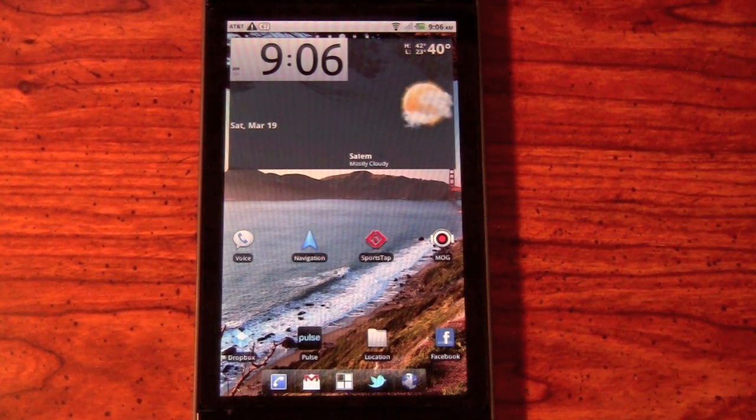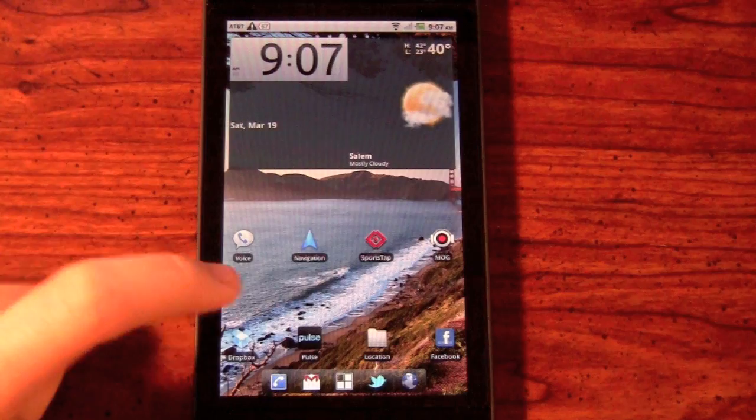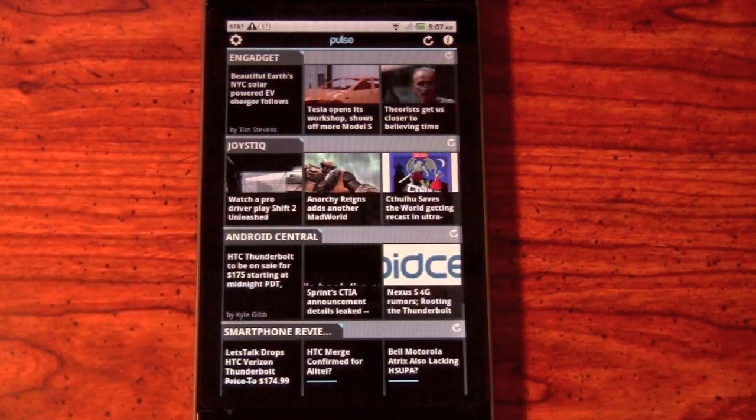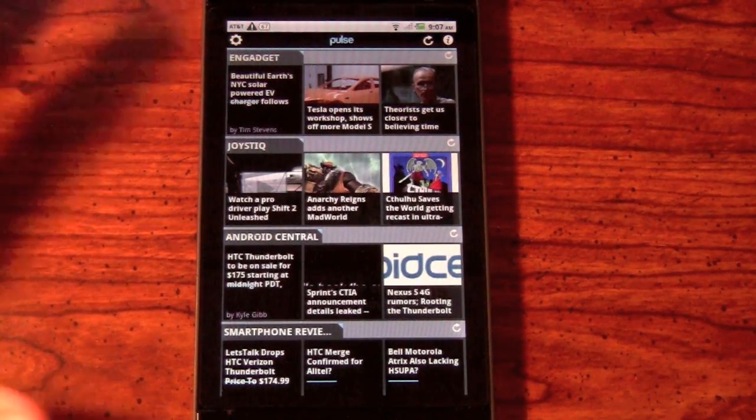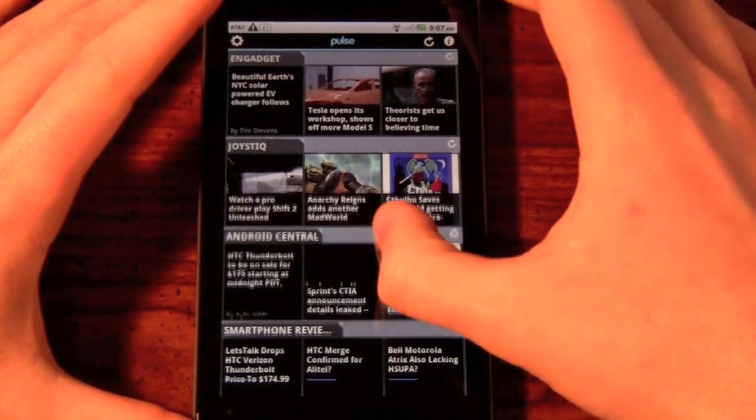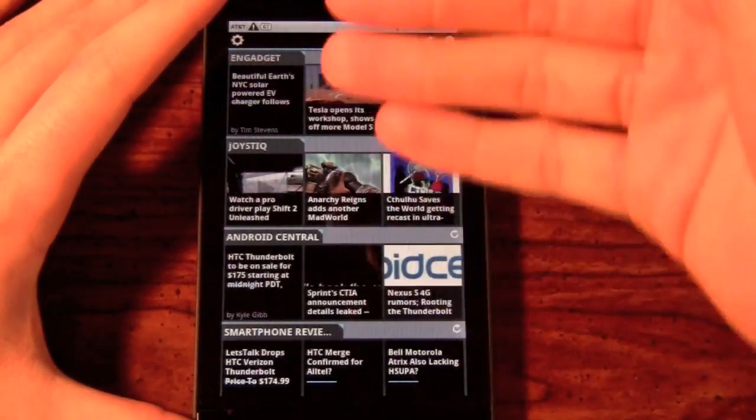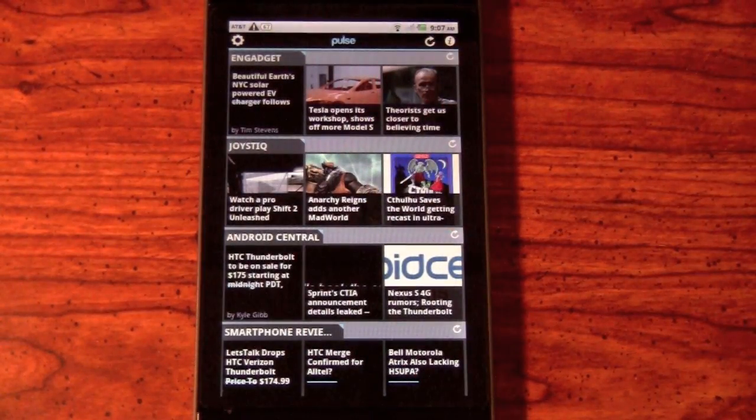myself, starting with Pulse. Pulse is an RSS reader that actually brings feeds that you can assign yourself into a graphical interface, as you can see right here. It's very easy to look at, very easy to read. Now, basically, what you can actually do is scroll through these feeds here. Now, I wanted to keep them on one page, so it's easier to use if you pull out your phone quickly and try and navigate through.